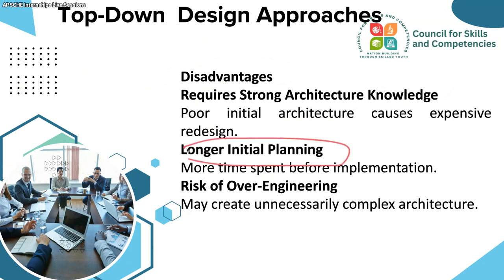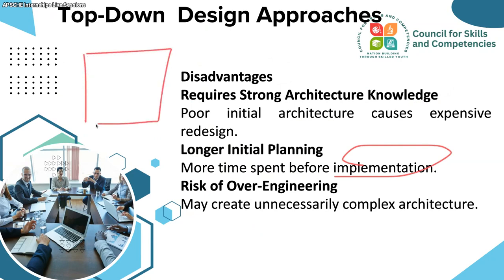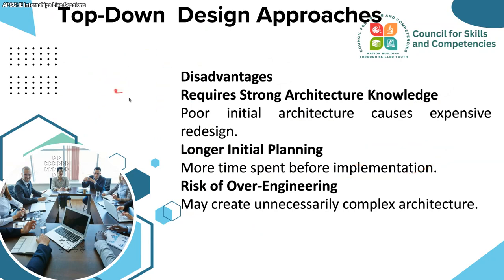Longer initial planning, that means more time we have to spend before implementation, because the specification makes everything. If anything is wrong in the specification, then the total will be wrong. And risk of over engineering: sometimes the human mind thinks in an over way and gives over specifications, which creates unnecessary complexity in the architecture. So we have to be careful. Mainly it is the experience thing, so that we will be able to work with it.